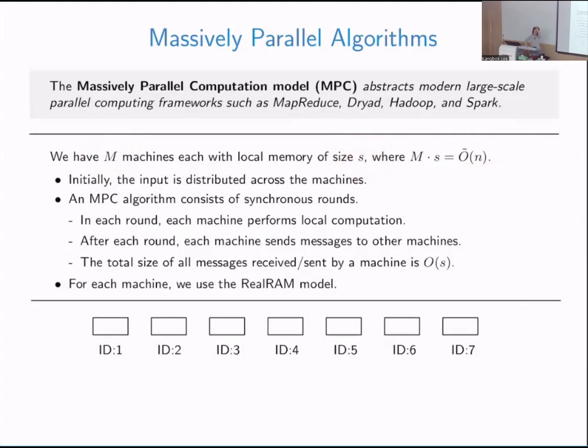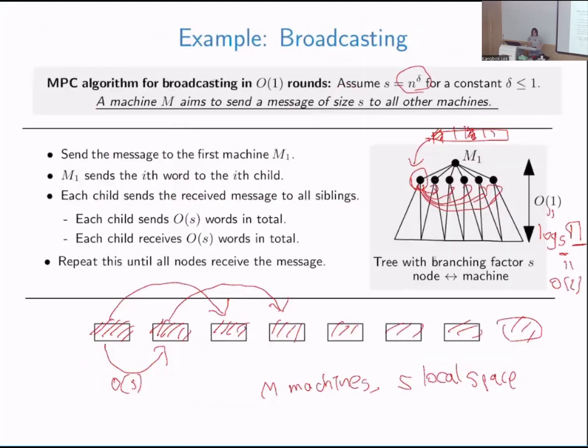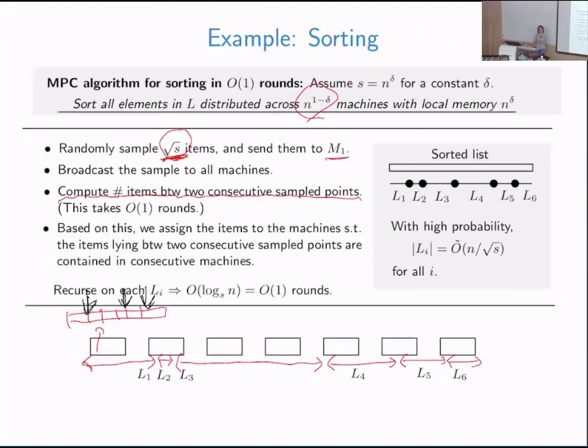Can I ask a question? Can you go to the slide with the sorting part? As of my understanding, in the MPC algorithm, we assume that each computer is distributed. So the computing power and the memory are all distributed over the computers. But I guess you sample the items from the global memory. So are we assuming that we can have access to all the data, but we cannot compute it because it is too large?